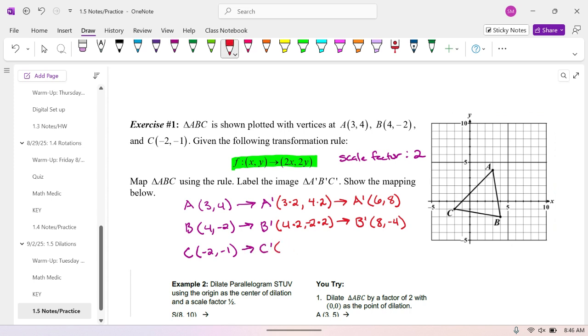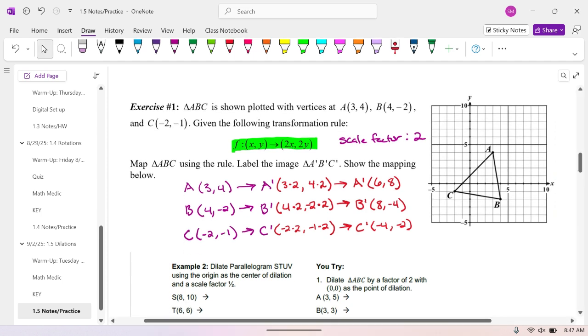So guys, on your quiz, this is where some of you lost points. If I ask you to map the points below, it means I need you to actually write out the points. So from A to A prime, what's the new point? If you lost points on those, you may have the correct points on your graph, but you didn't actually tell me what the points were. So I gave you some credit, but it was only partial. All right. So C prime in this case would be (-4, -2).